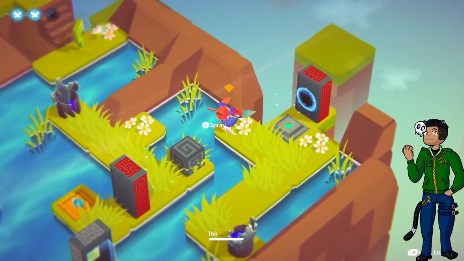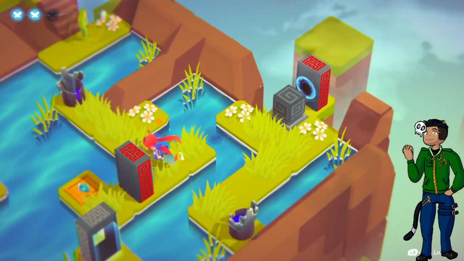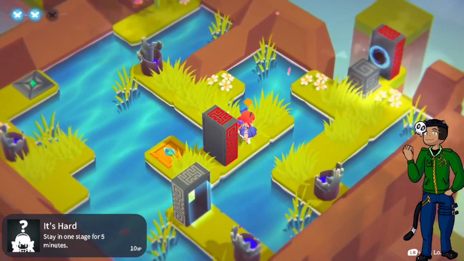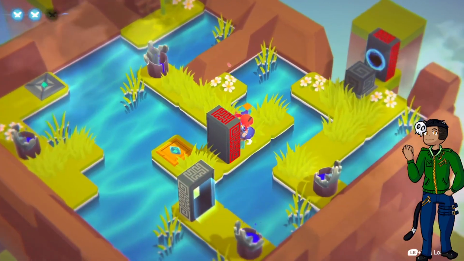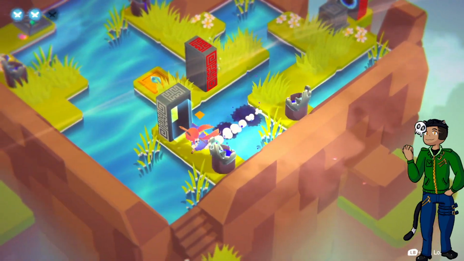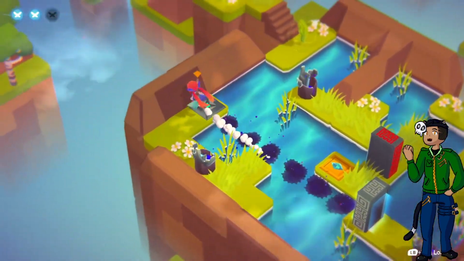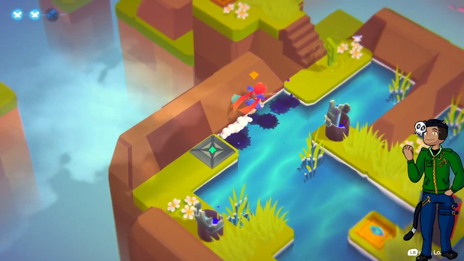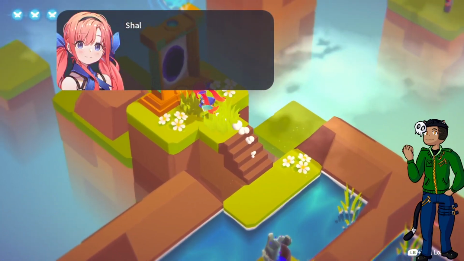Okay, I think I figured it out. Okay, now what? I get it. Besides, they won't stay for 5 minutes. Yeah, I got your game. Use the brush 100 times. Okay, now let's just go to the exit. Got something. Got all the fairies.